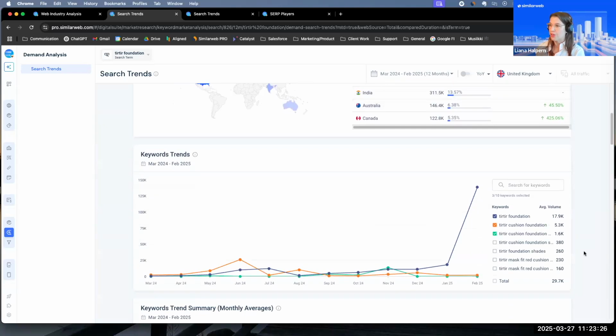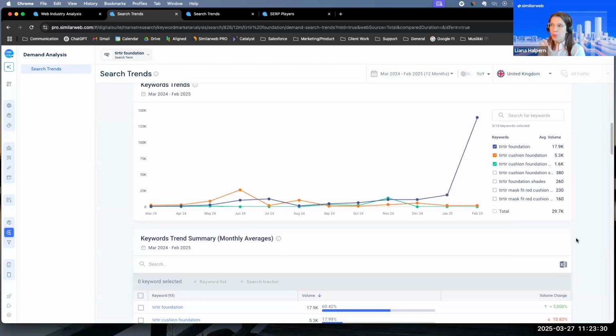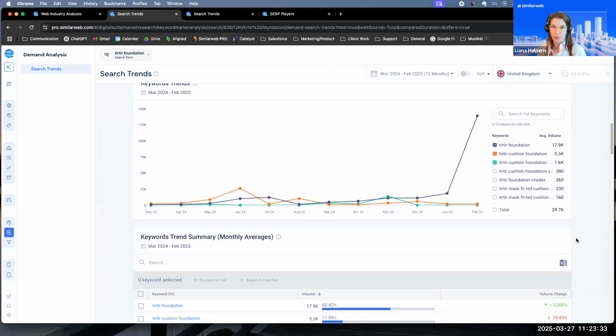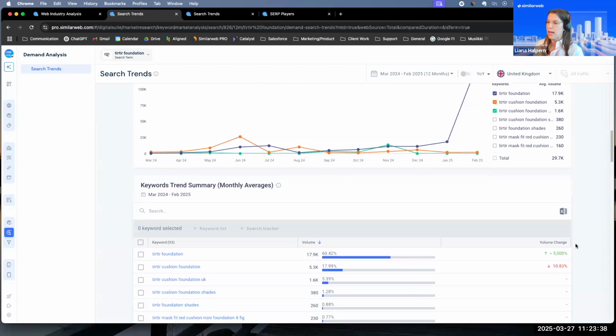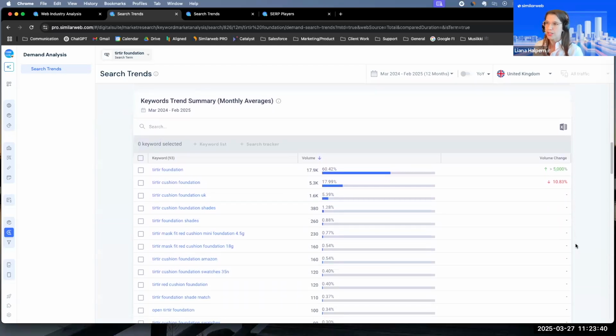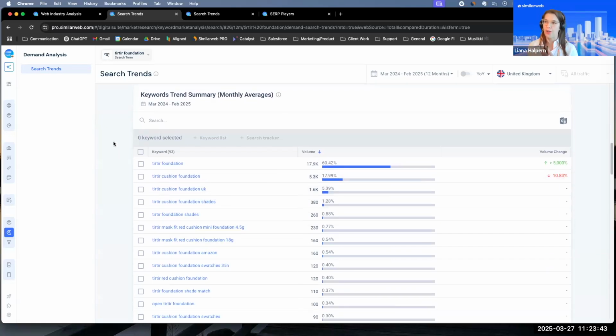Now, in addition to the keyword trends that we also saw in the topic section, when we are in this phase of identifying a brand new brand and trying to understand its potential, I would definitely look at this last section of all of the keywords related to this core keyword that we added, because it allows you to understand the demand further, how mature it is. By that, I mean what kind of long tails have been looked for around that keyword. And in this case, we can see a lot of specific searches.